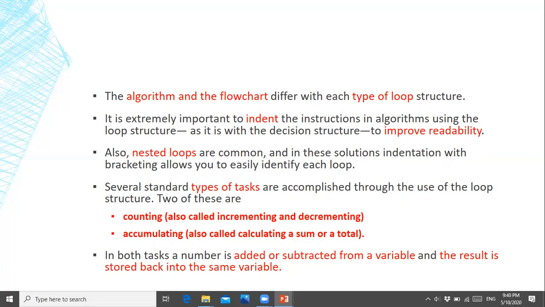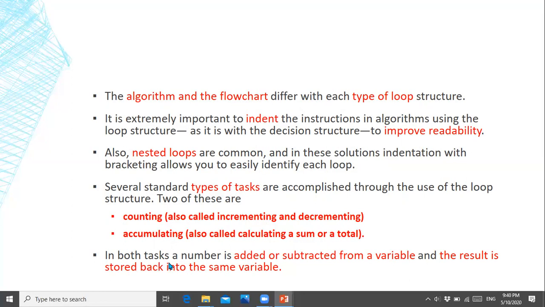We use a loop in counting. Accumulating is like summing values. For example, if we need to sum 100 numbers, we need accumulating. So that's what we mean by counting and accumulating.